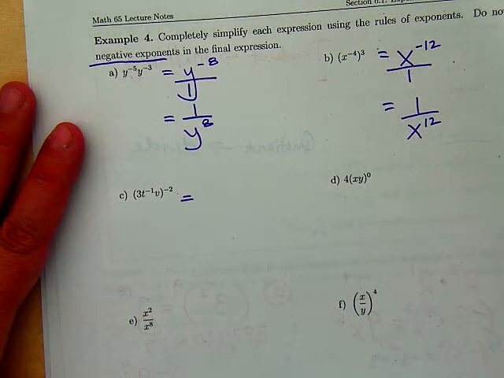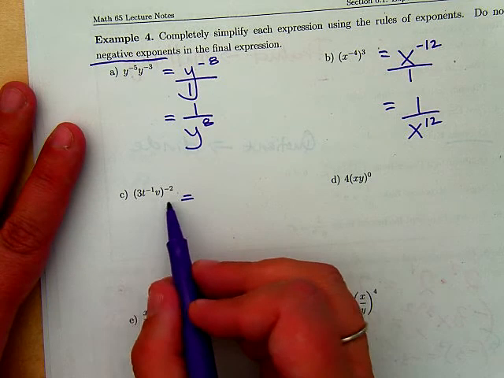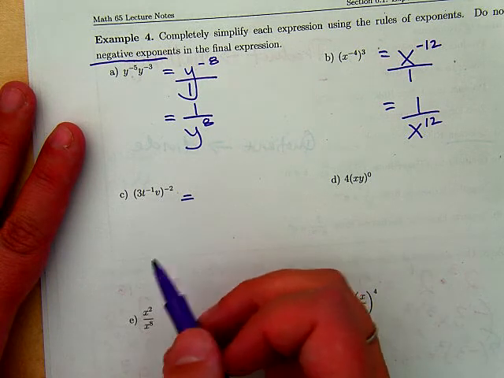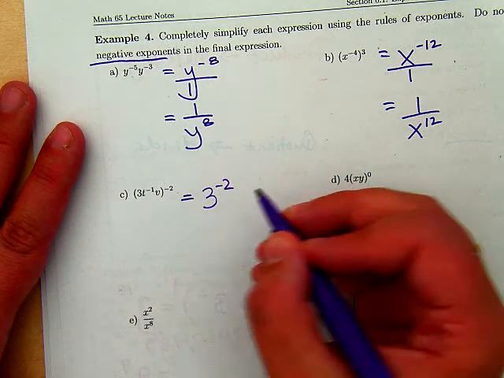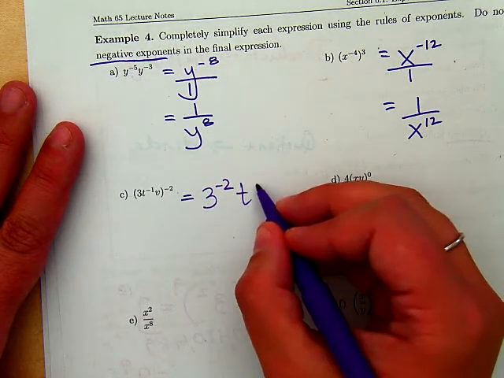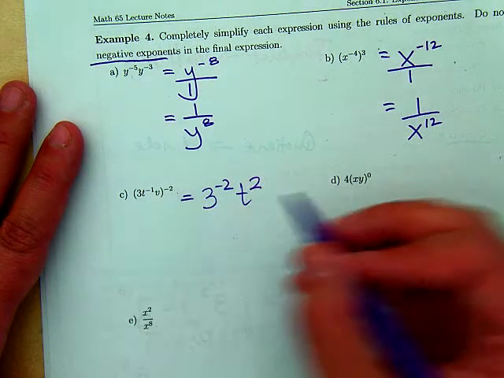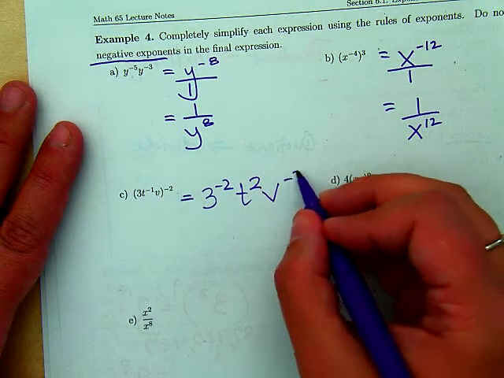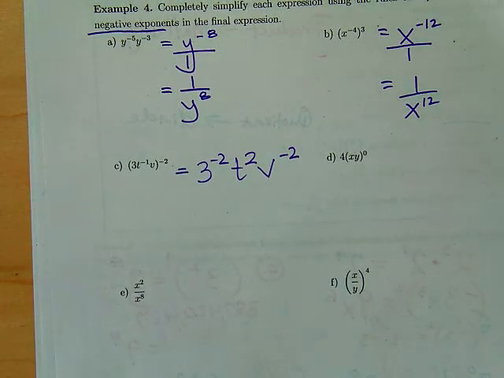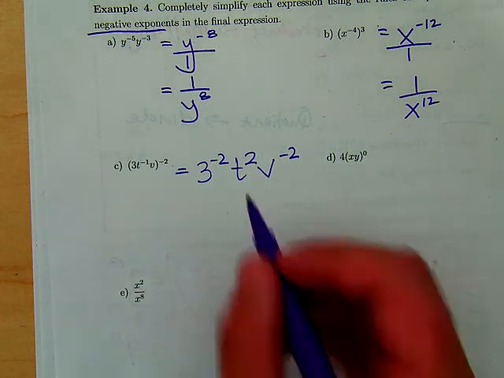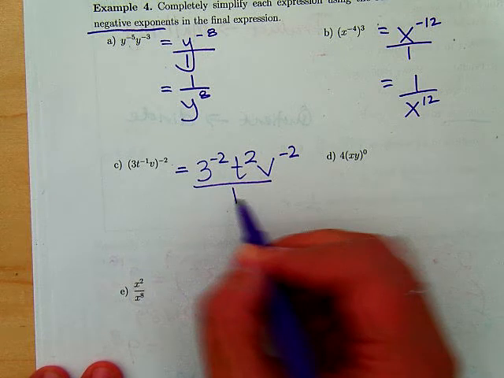Whoa. Whoa is right. Okay. Right. So let's write it all out. 3 to the negative 2. T to the, what would this be? Negative 2 times, oh yeah, that'd be 2, positive. And V to the negative 2, right? So these guys are all roommates. They're all sharing a house. They're all sharing the upstairs together. Because who's living downstairs right now? Just one. Well, just one for now.